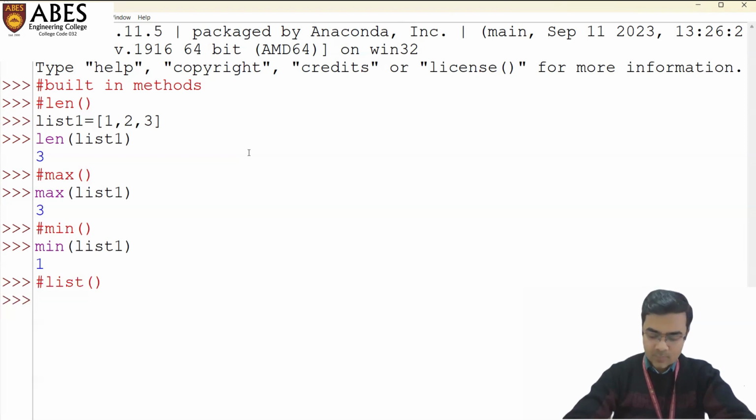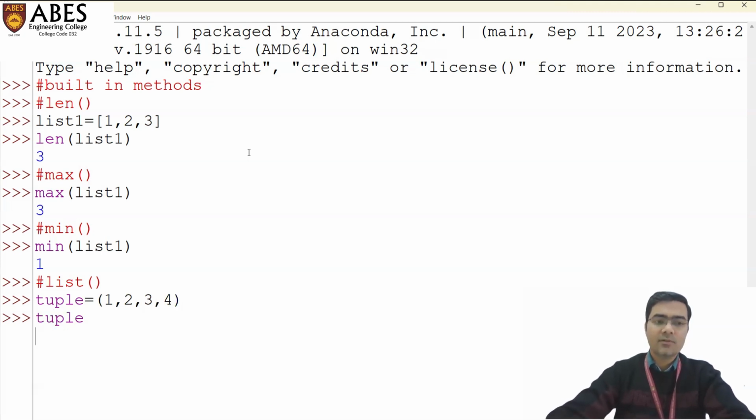For example, we are taking a tuple. In a later section, we will also discuss this tuple.